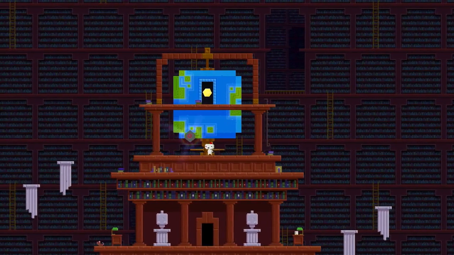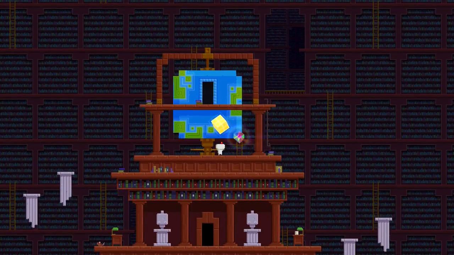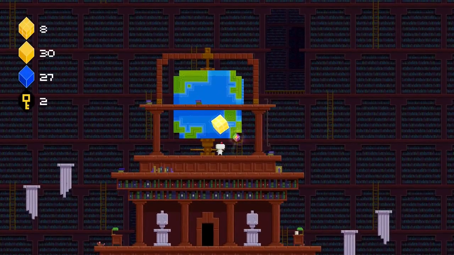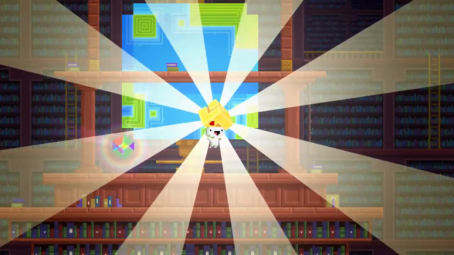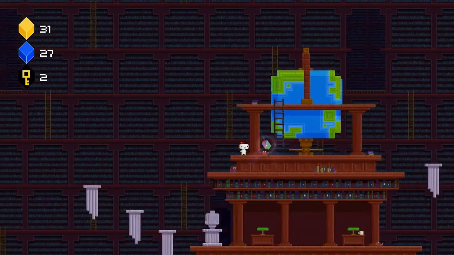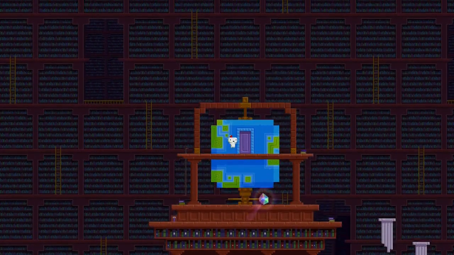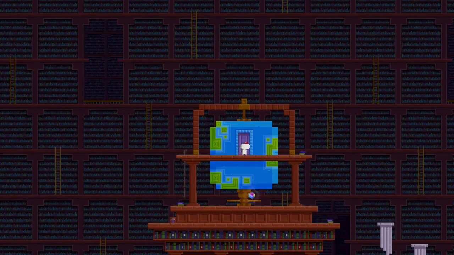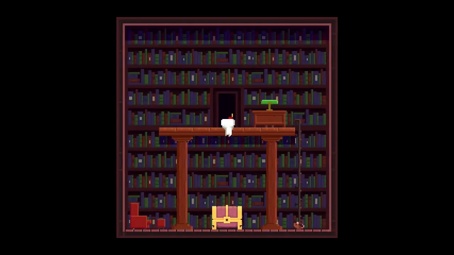So anyway, rotate the globe around once, you will find the cube. Rotate it around 180 from there. And you will come across a door. Well, actually you'll get a cube, and then you'll come across a door. And inside this door is a secret study.